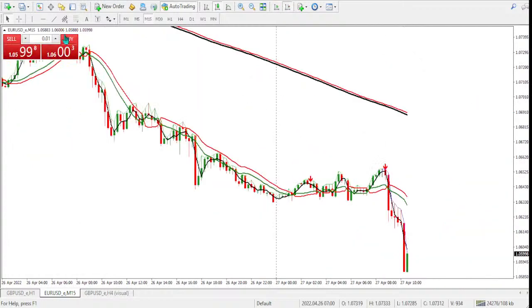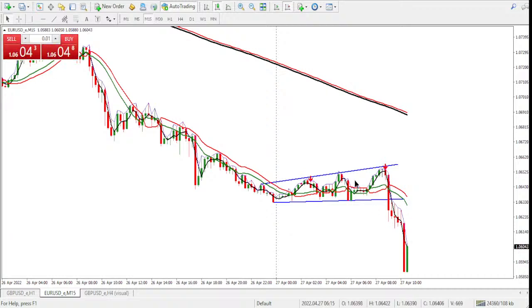So we have a very good trend line here, and then we have another one here. We have a support here, we have a resistance. We had a resistance in the past, we had a resistance here, we had a resistance there, and then we had a support here, a support here, a support, and then a break below that support.